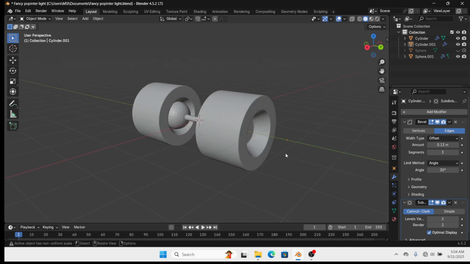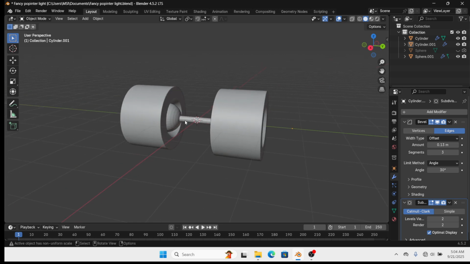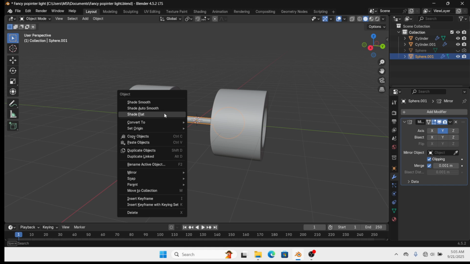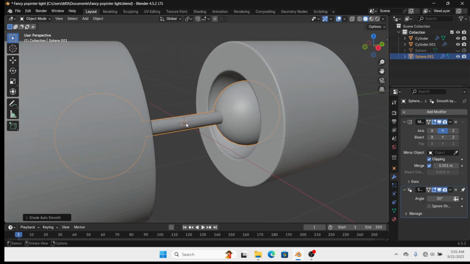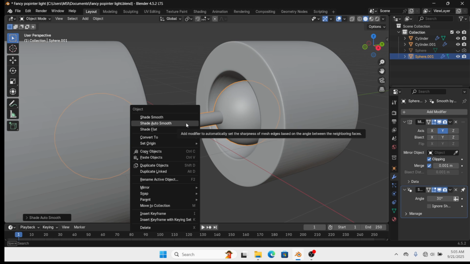Can I just say this is where that will attach the wall, and then I apply auto shade smooth on this. To apply auto shade smooth, you just right click and then you see shade auto smooth.